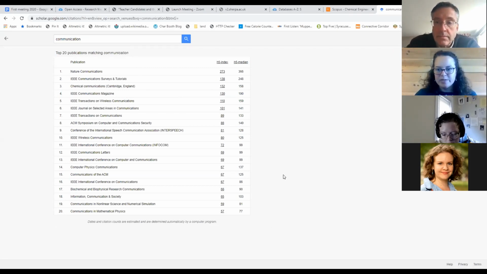So Google Scholar Metrics is a freely available service. After you leave SU, you will not have access to Scopus, Web of Science, Journal Citation Reports. But some of those other ones that I linked to in the presentation, like SciMago, the SJR one, and then Google Metrics, you do have access to those. And it is a tool that you can use to just go in and get some quick metrics on a publication that you're looking at, okay?